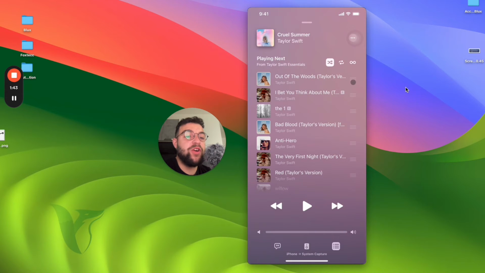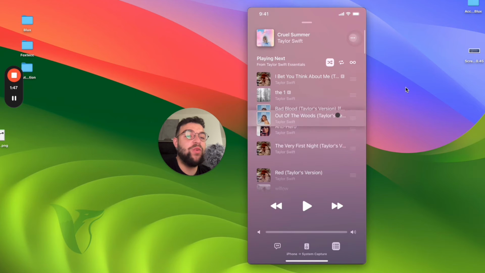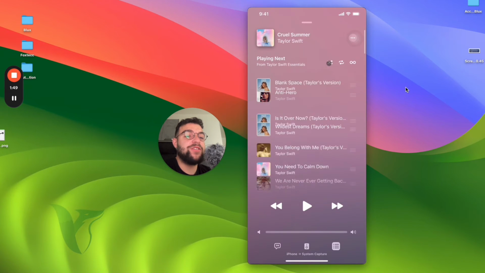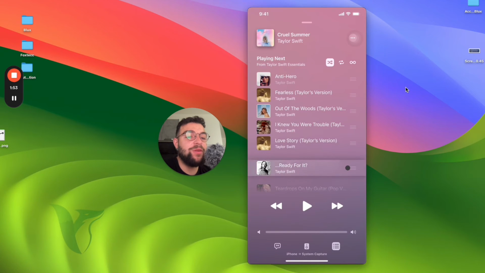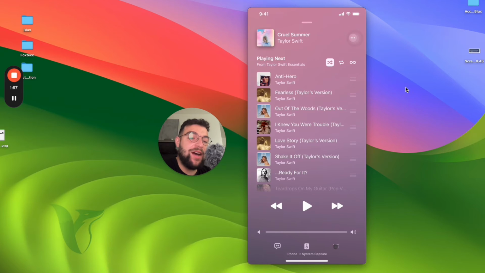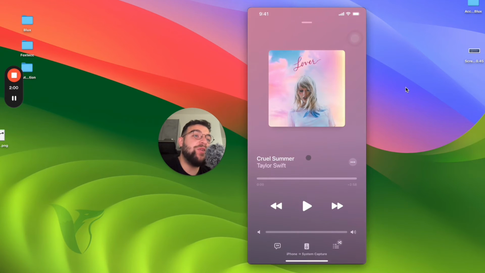Or you can just grab the songs like this and reorganize them as much as you want. So you may just click on shuffle and you don't like the exact order, so you can just grab this song and put it as the 6th one or 7th, whatever. So yeah, that's an option as well, but that's basically how you can do it.